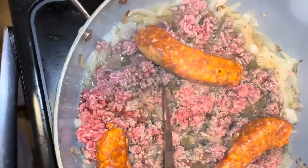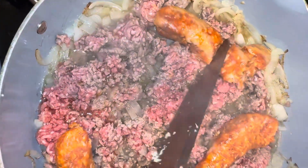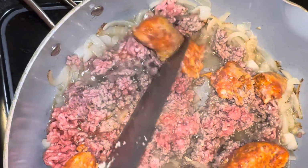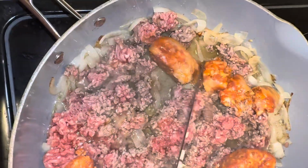I do not like the casing, and I'm just going to let my sausage cook like the bare minimum and then just chop them up because I didn't want this to get as small as the ground beef, but I wanted to cut it up some to basically make like little balls, whatever. But yeah, y'all get the point.